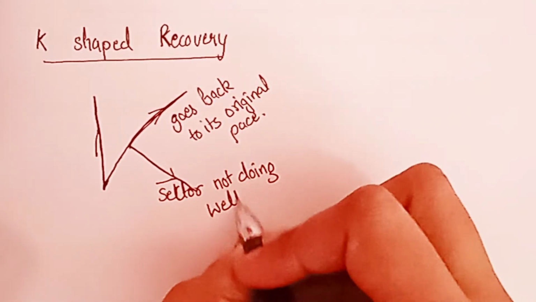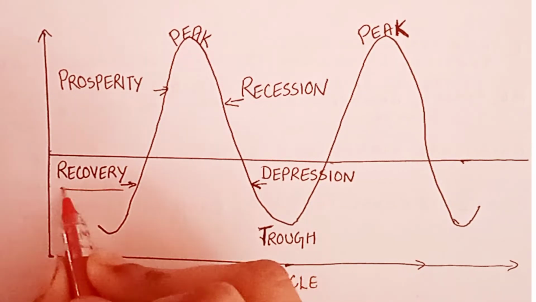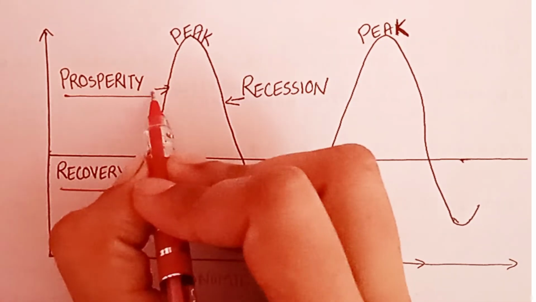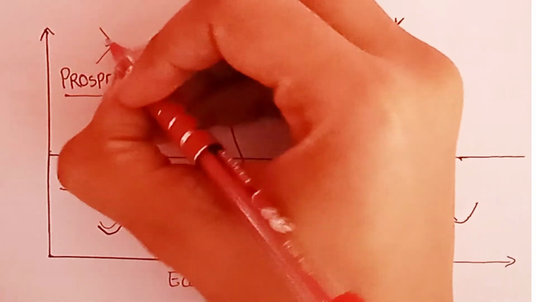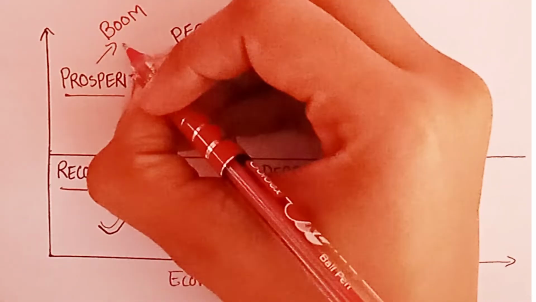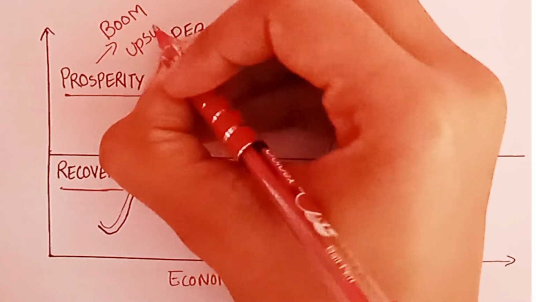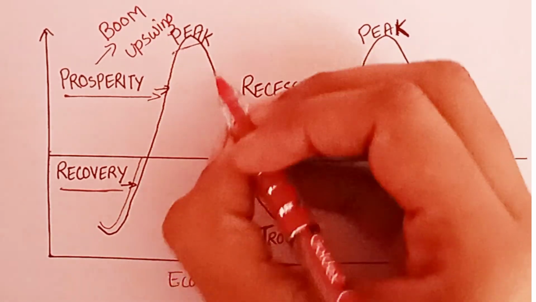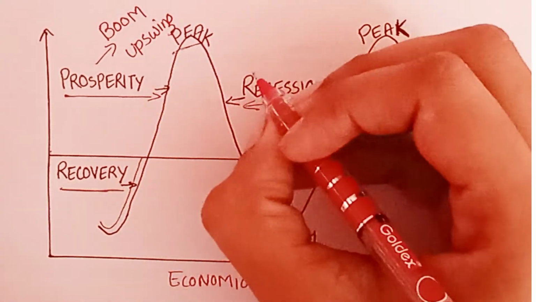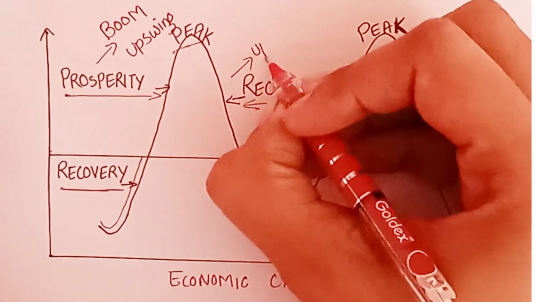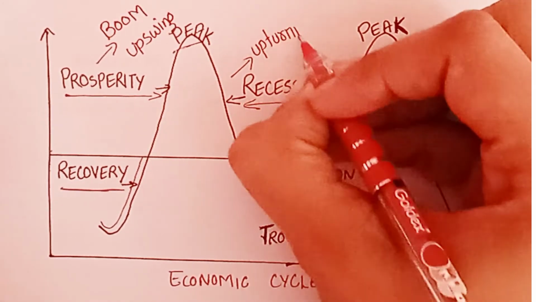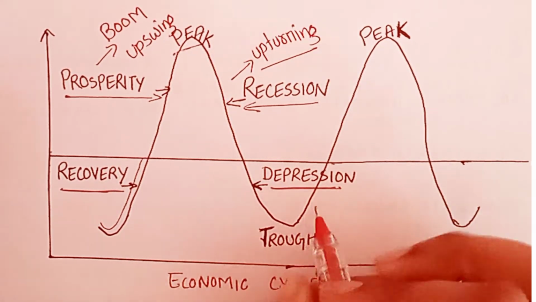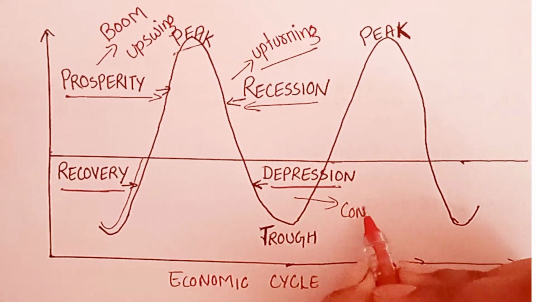So now we understand what is an economic cycle. It is a cycle where the economy goes through phases as it expands or contracts. So हर इकोनॉमिक साइकिल के चार फेज होते हैं. First, when it is recovering, then the economy goes into the prosperity phase where it is booming and on an upswing. Then it goes to the peak and after that recession comes, where things are turning downward. ठीक है. उसके बाद रिसेशन के बाद डिप्रेशन आता है where it contracts, and then again it will recover and reach prosperity. ये साइकिल कंटिन्यू चलती रहती है हर इकोनॉमी में.